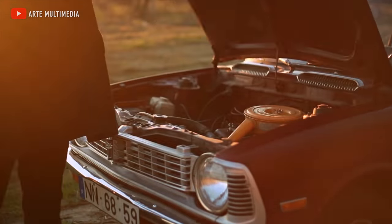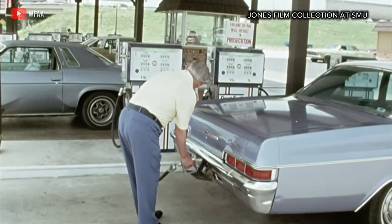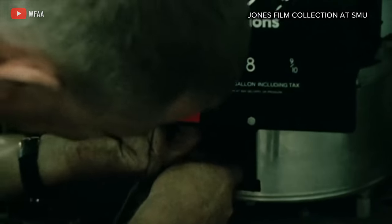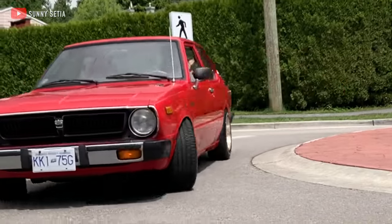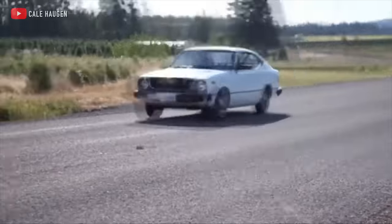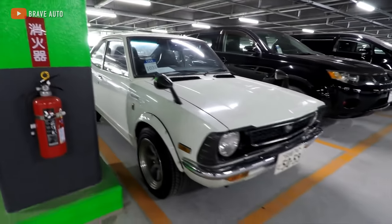There was a facelift two years later, then a whole new generation in four — the E30 Corolla. In 1973, a little something called the oil crisis happened. OPEC created an oil embargo choking oil supplies to countries that backed Israel in the Yom Kippur War, and the price of a barrel of oil climbed 300% over the next year. Pricey oil meant that American land yachts with thirsty V8s were falling out of favor, and small fuel-efficient four-cylinder cars became all the rage. The E30 Corolla launched with one goal: become the quintessential economy car. Thanks to the fuel-sipping 3K and 2T engines, it did just that. In 1974, the Corolla became the best-selling car in the world — a cheap little Toyota economy car with only 8 years of experience, outselling every other car on earth.